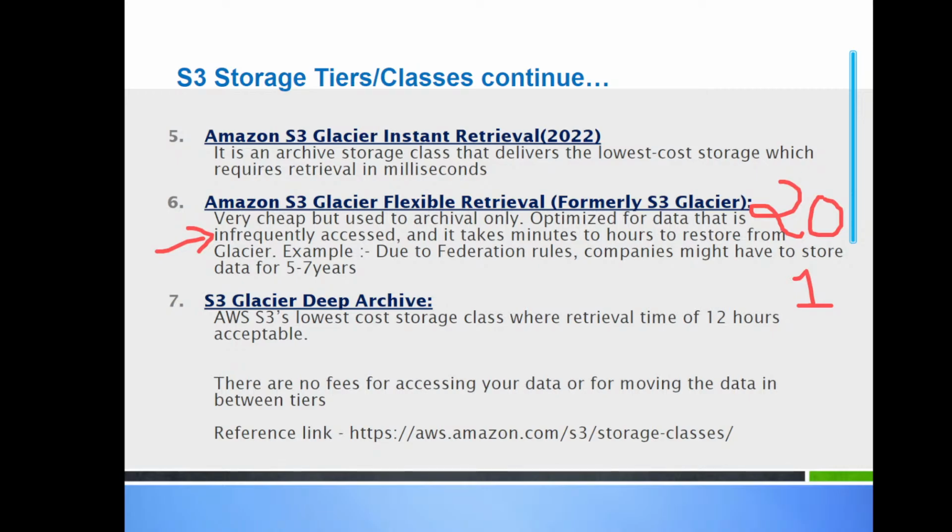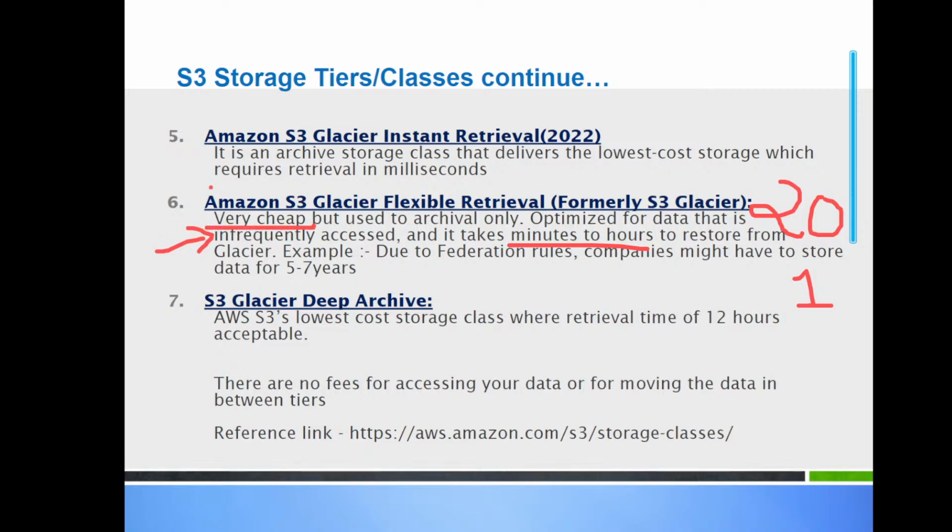That's why. So you can see, for very less frequently used data, if you are willing to wait for a couple of hours, minutes to hours, to get that file, you can store your data in Glacier. इतना समझ आया? And it is one of the cheapest storage classes.